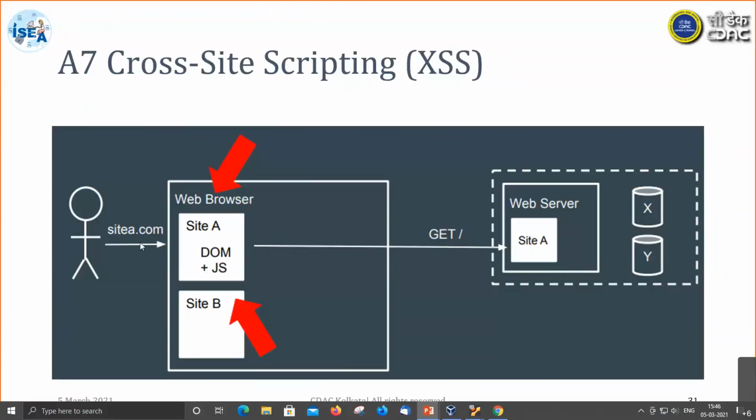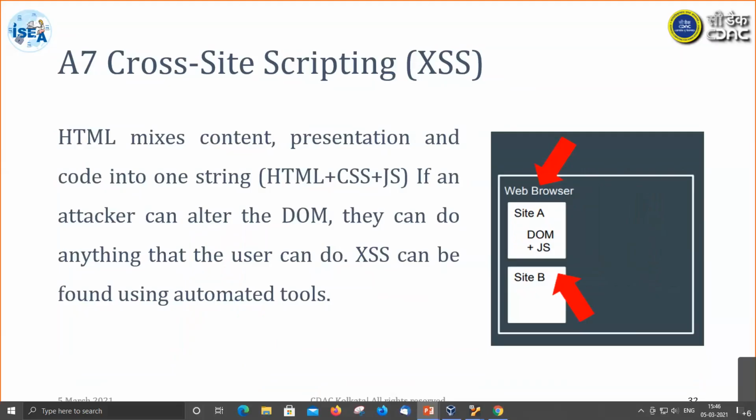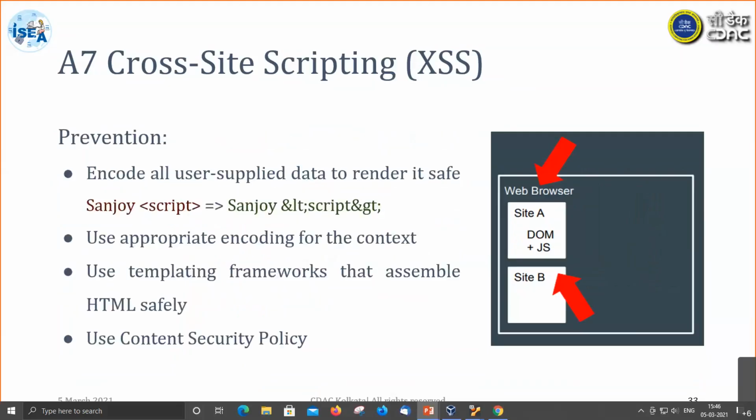Here the user is typing a website in a particular browser. Then some type of attack is happening, and the request is going to another site as well. So I have already told these things. So how do we prevent those things? Let's see some example, then we will see the prevention mechanism.